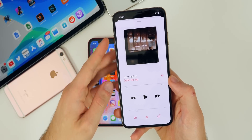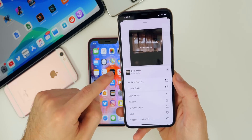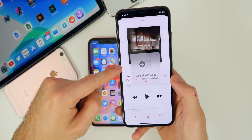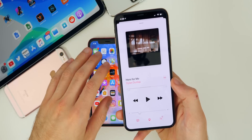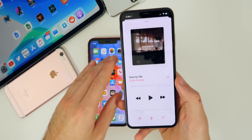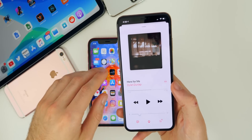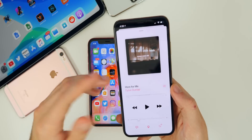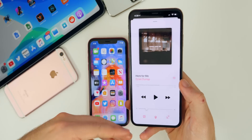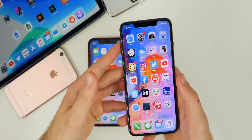Another thing that's really annoying is adding songs to playlists and just how slow the animation is. In Apple Music when you go to add a song to a playlist, there's a long delay before it finally adds to the playlist. The speed of this has improved — it used to be a lot slower with iOS 13 — but it's still pretty slow, especially when you have a new song or an album. Sometimes it actually won't add it to the playlist, and then you have to add another song and both songs show up in the playlist. So the music application still has some bugs to work out.